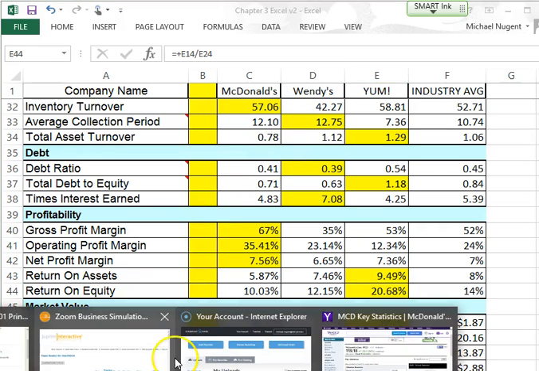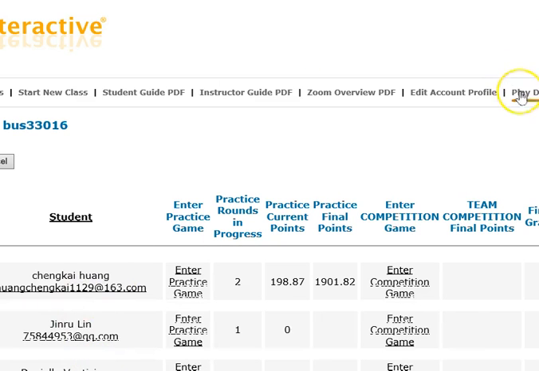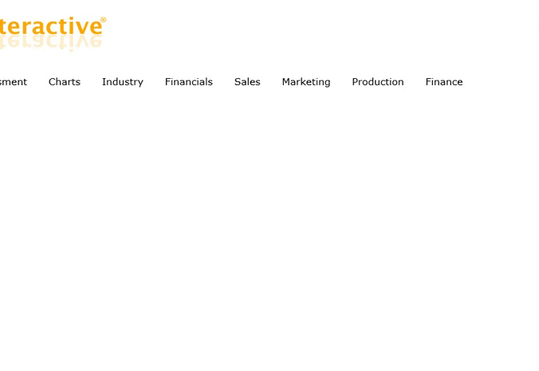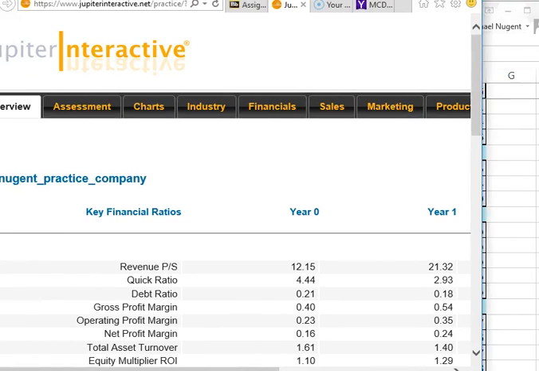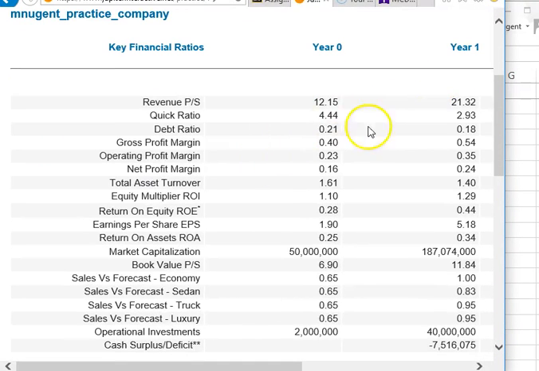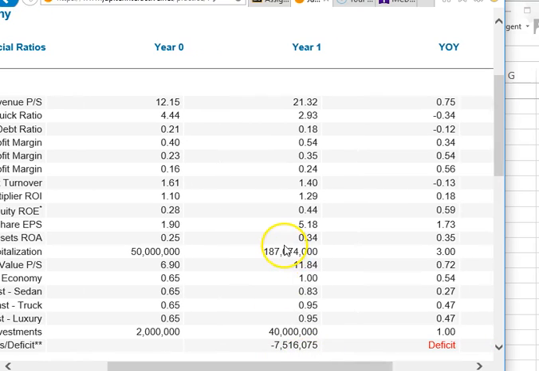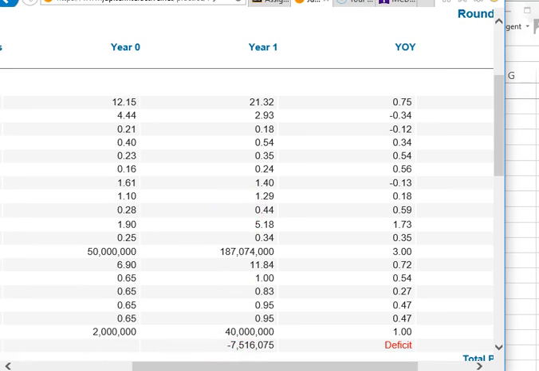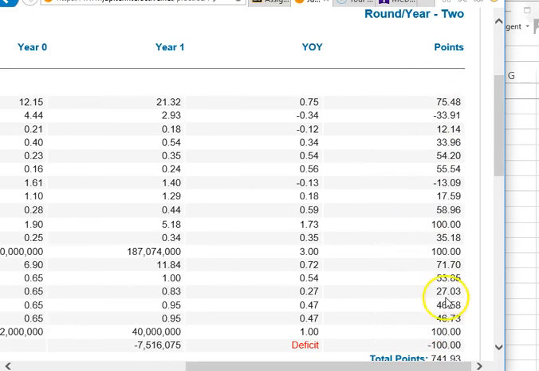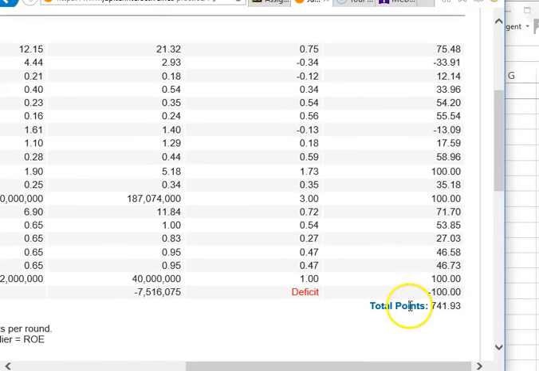When you work in the simulation, it becomes really critical to understand these ratios, because that's how you're measured in a year-over-year comparison. In improving, like that common size income statement we talked about, we want to look at how we are improving year-over-year, percentage-wise. And in the simulation, that gets totaled, and becomes your points. And it may surprise you that you have a deficit when you thought you're pro forma.